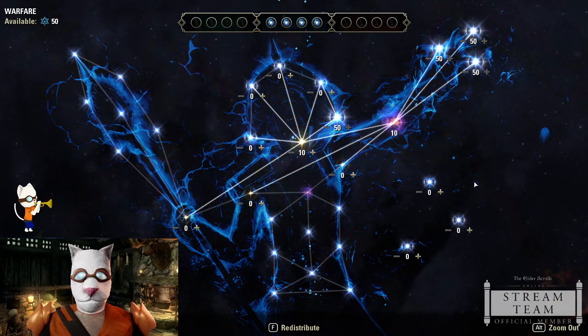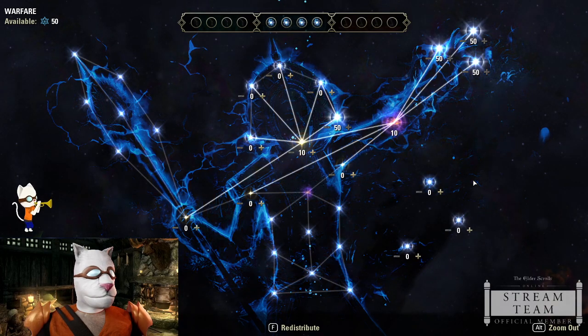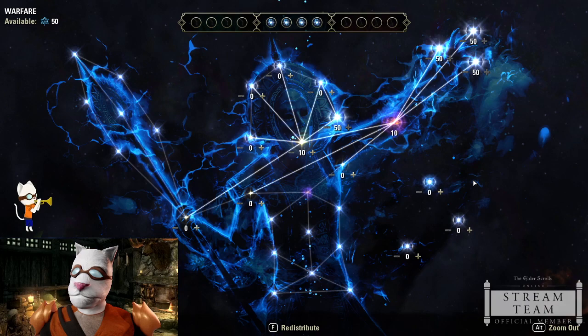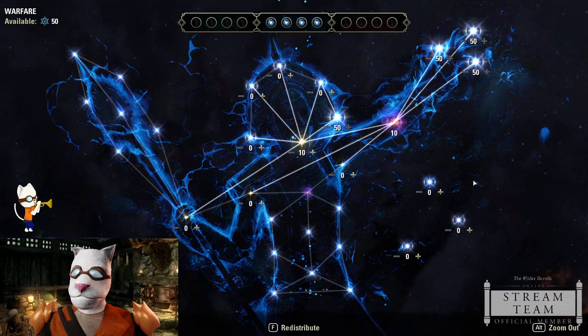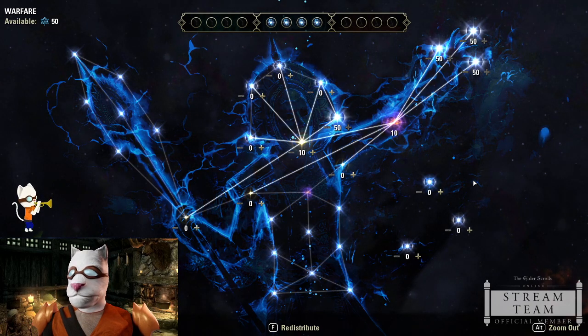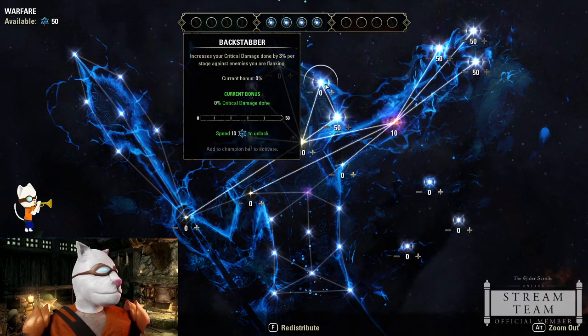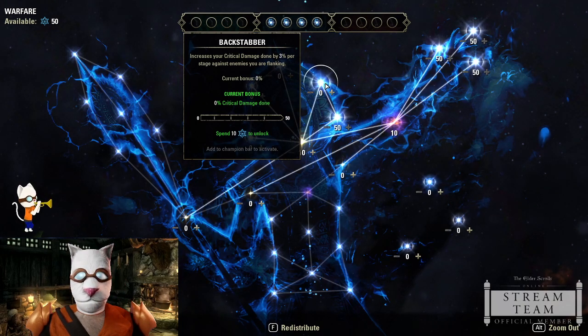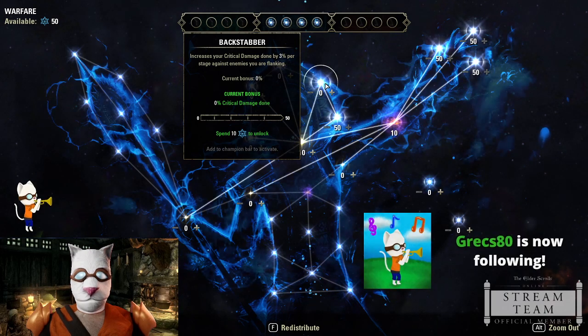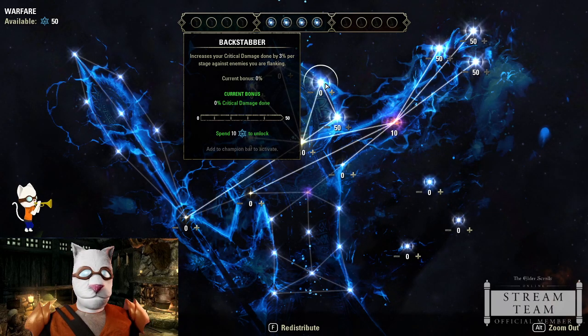when I'm with a group, Khajiit and Nightblades have extra, I forget what the number is, have an extra damage when they flank. Check this out. There's even a backstabber. Increases your critical damage done by 3% per stage against enemies when you're flanking.